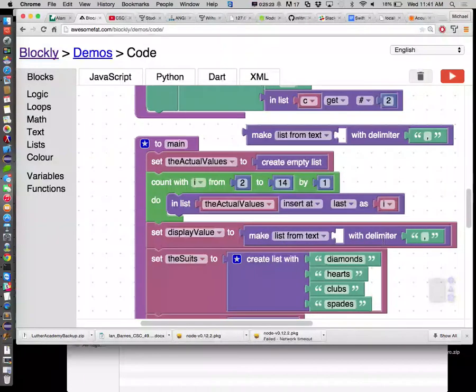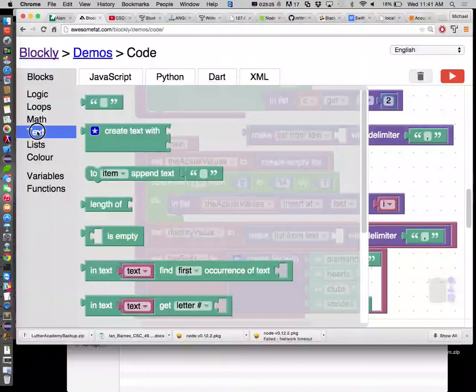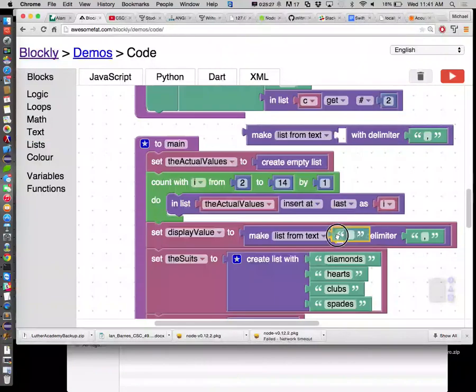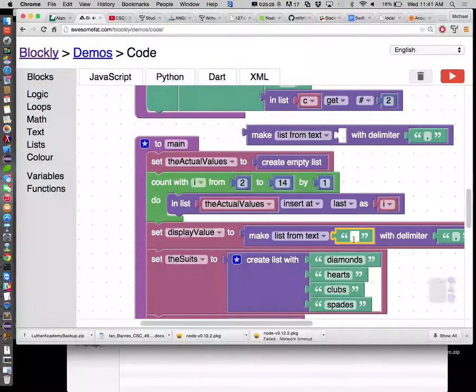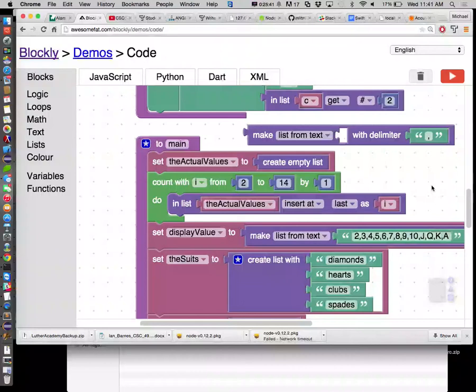Make list from text, and then I'm just going to throw some text in here: 2, 3, 4, 5, 6, 7, 8, 9, 10, jack, queen, king, ace. A little bit more compact. And we could have done the same thing up here, but we really wanted these to be numeric. That's why we created the loop and filled it with numbers.